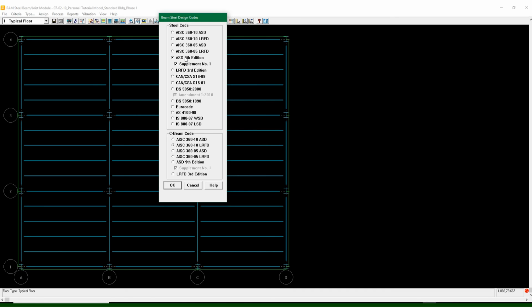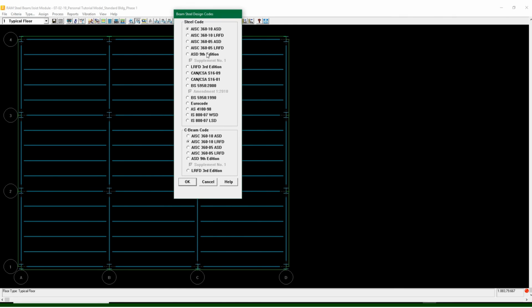It's because a lot of people fell in love with this edition. It's pretty good. It's one I started off with as well. And a lot of engineers are still, incidentally, just married to the ninth edition. However, we're going to use the allowable strength design method, which is different than the ninth edition, which stands for allowable stress design. All right, so this is the strength design method.